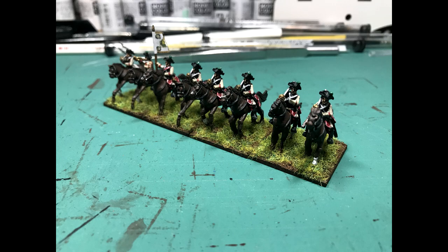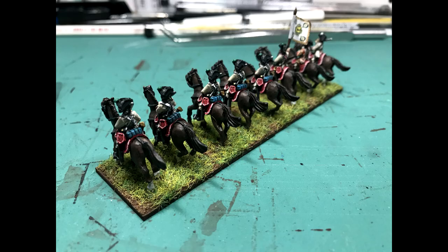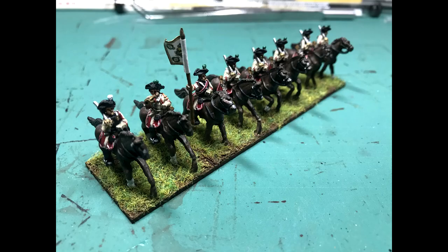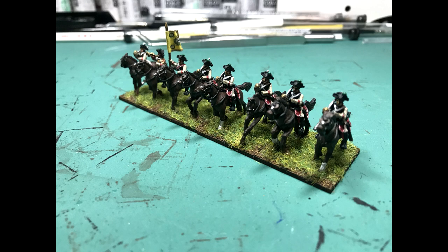Final thing for everything is to print out the flags and glue them on, which will be a separate video in and of itself. If anybody's interested, let me know. I can do a video on how I do my flags.